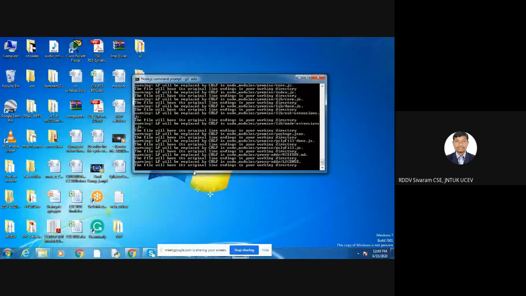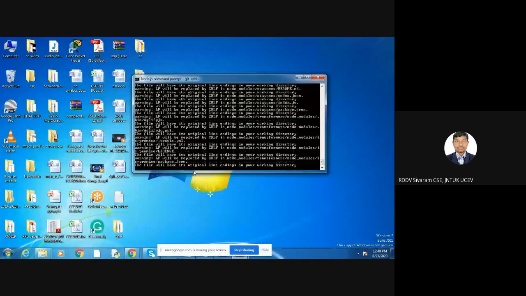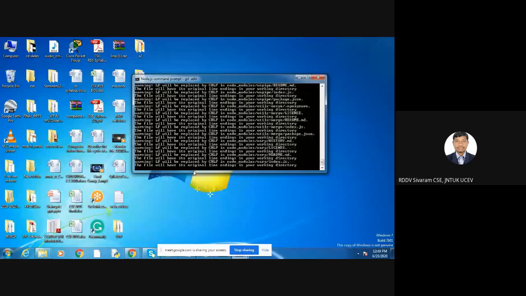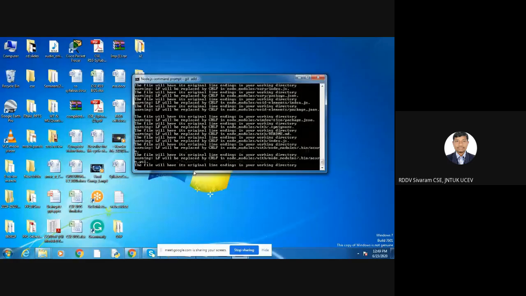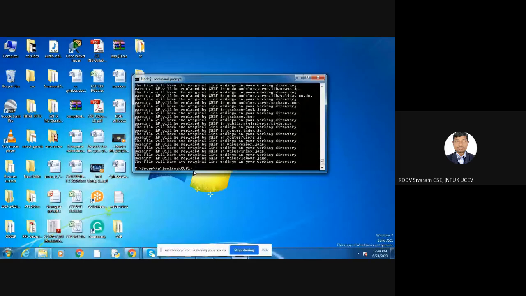This is also an open source technology. It's version control software and very useful for application development. As I said, when multiple developers work on the same project, they can use Git for version control. Once all the folders are uploaded into Git, we have to give the git commit command.